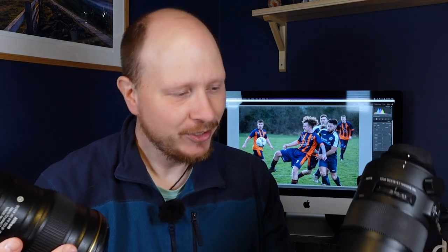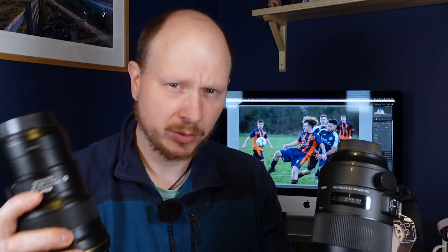I don't really know which one to go for, but I think if I had to just choose one, if I was going again and I was only taking one lens, I would go with the Sigma. And that's not because it's a better lens than the 300mm. I think in the image quality department, this lens is certainly better. It's obviously much lighter and smaller, and you can handle it much easier. But for this application, the range of the Sigma, going from 150 to 600, was just so much more practical.